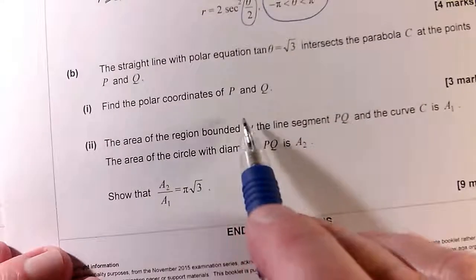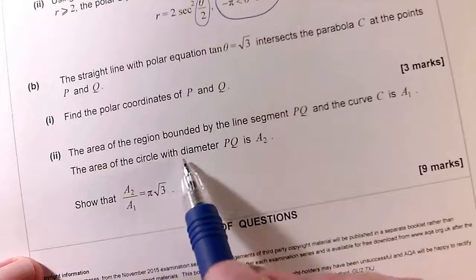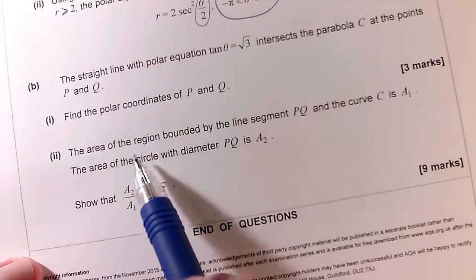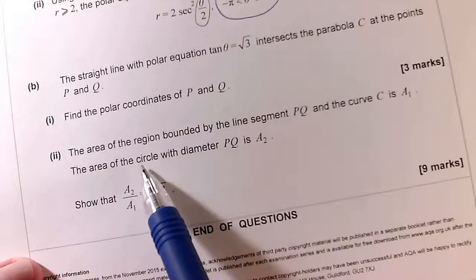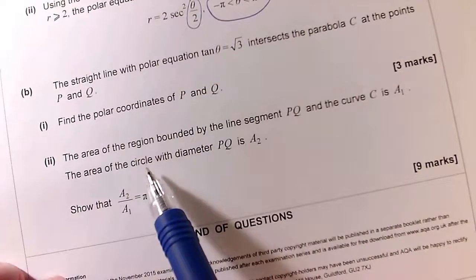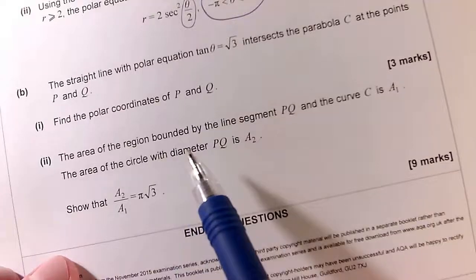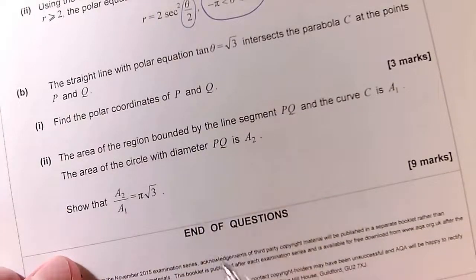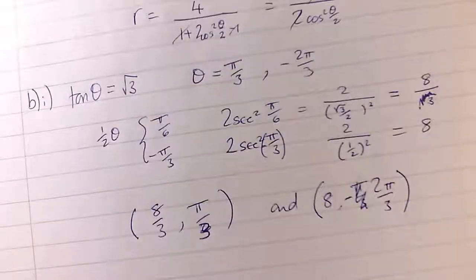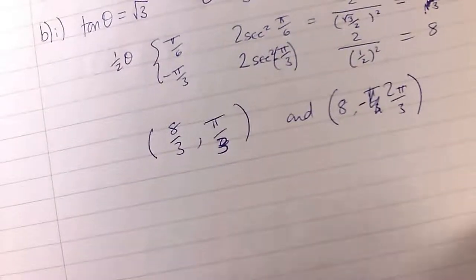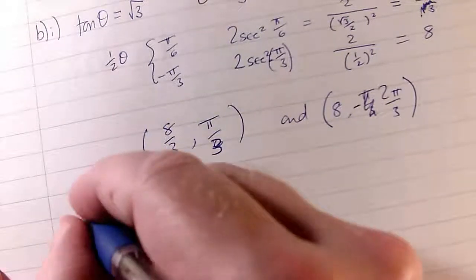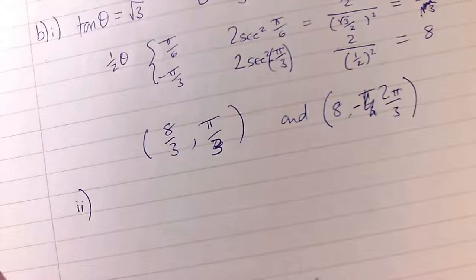So I've done part 1. Now I've got to get the area of the region. Well, hang on. Now I've got to consider 2 areas. This region and this circle. And you know what? Okay, especially if I'm running out of time, I'm going to pick up the 2 marks for finding out this second area, because that's just a circle. And I think I can do that. Okay, a diagram will help. All right. Now the curve, it tells me somewhere that the curve is a parabola. I haven't sketched it. I don't think I really need to try and get an accurate sketch, okay?